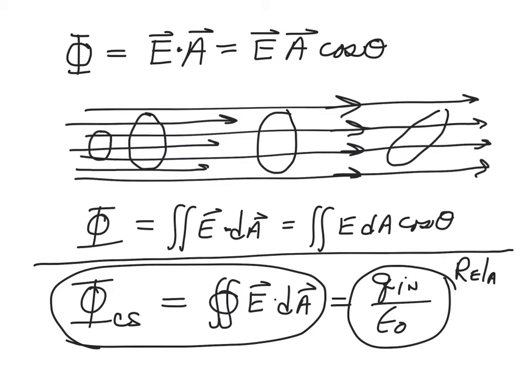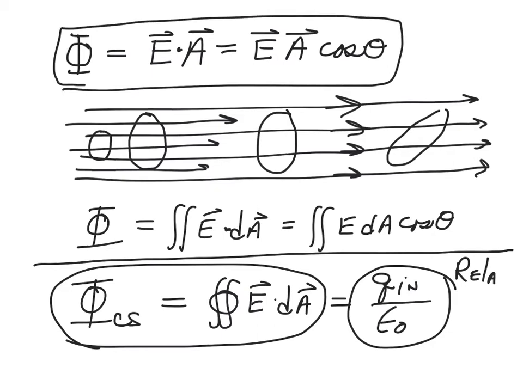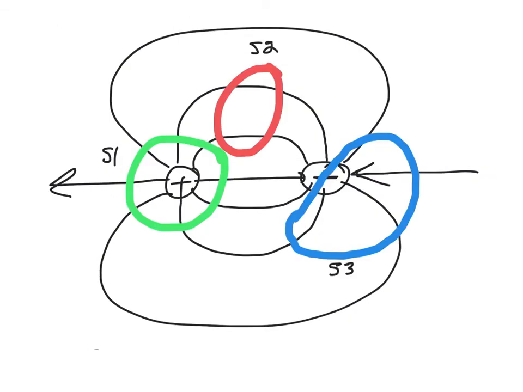And so oftentimes people say, oh, we can use it to find flux, or we can use it for those things, but what it is, it's a relationship. Flux is a definition of something, the amount of field or the number of field lines onto or through a surface. Gauss's law is a relationship between flux through a closed surface and what's inside the surface. And you need a diagram to explain that. So here's a nice diagram. It's good to use this one.